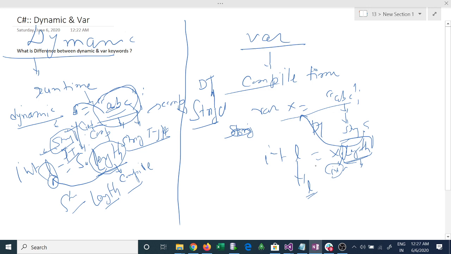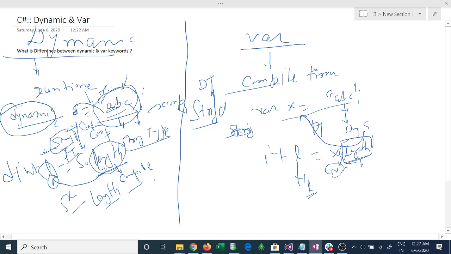So where should we use this? In the dynamic case, we don't know what type of data will come at runtime.